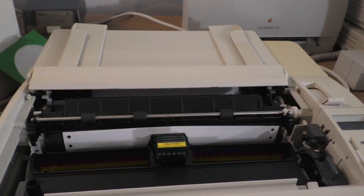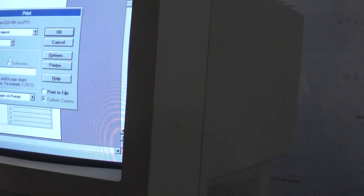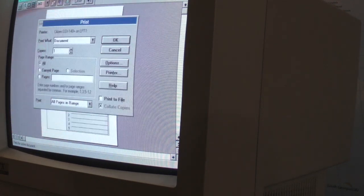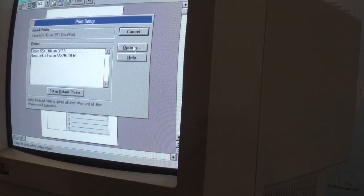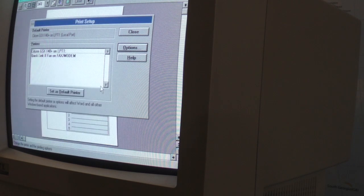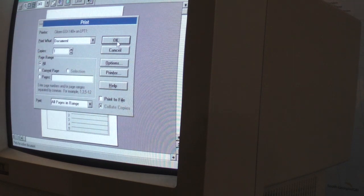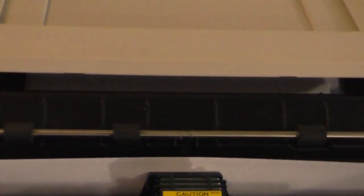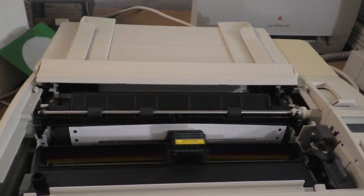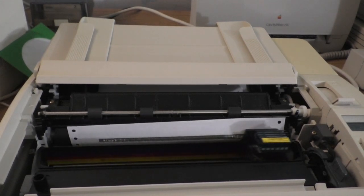So I'm gonna print the same thing out, but I'm gonna print it in high quality mode by going into print, right up in here. Let's take a look at that menu. Let's see what we can get. Options. Is there a print quality option? Yeah, that's fine. Here we go. Ah, dithering. Fine dithering. Letter quality. So it is in letter quality. It is in color. I'm going to set it to be a little bit darker. So here we go. I guess it does print in both directions. I mean, that's one thing. Okay.